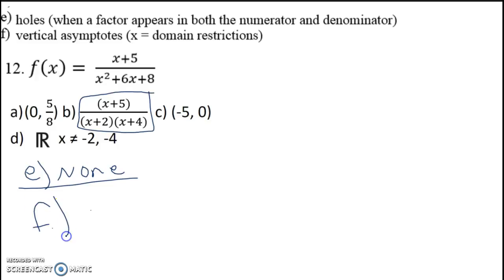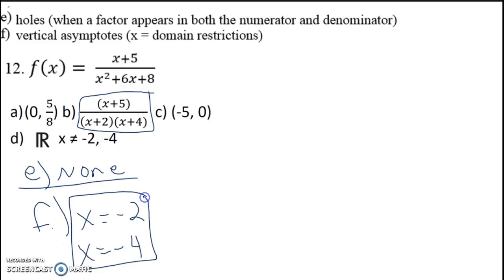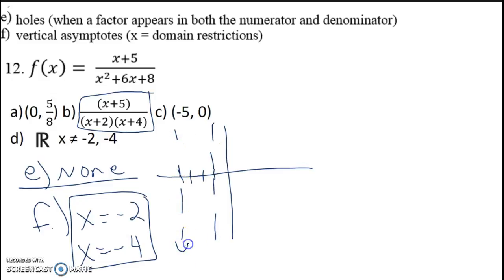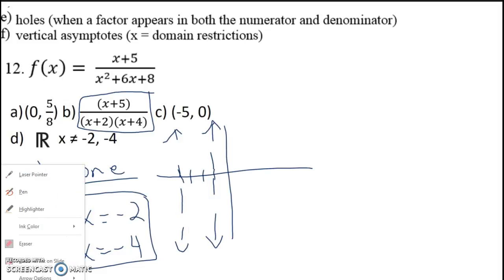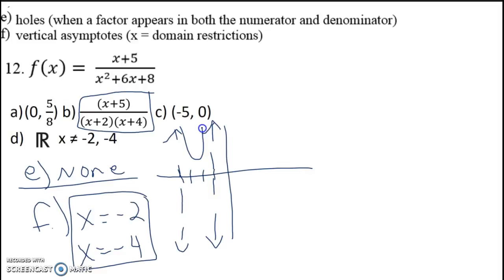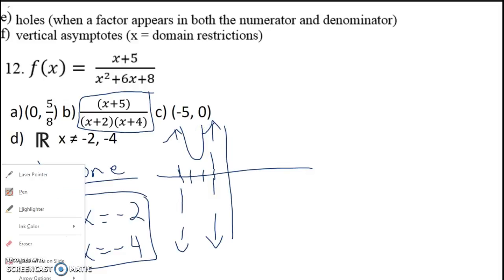So for F, x equals negative 2, x equals negative 4. You can write it with the comma or you can write it like this. It doesn't matter. But you do need to know that that means that there is a vertical asymptote at x equals negative 2 and x equals negative 4. So there's a vertical asymptote here and a vertical asymptote there. This graph is going to have humps like that. Can I undo that? Nope, I have to erase it. Like that or like that or something similar, all right?